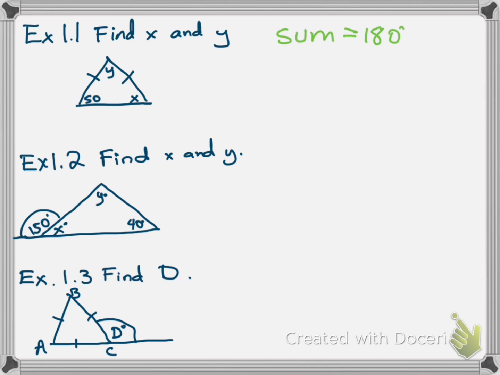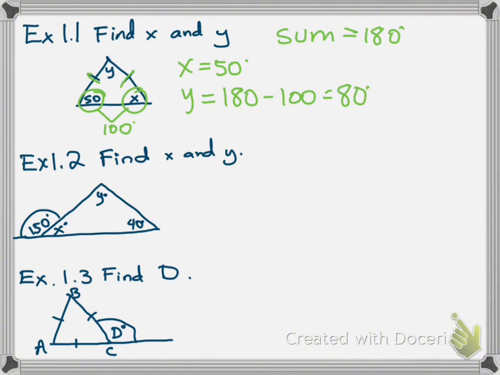Now, we also have to realize that we have these 2 lines here, which means that the triangle is isosceles. When we have sides that are equal, then the opposite angles are also equal. So this angle and this angle are the same because they're opposite to the 2 sides that are equal. So I can say that x equals 50. And since x equals 50, then I know that these 2 together are going to be 100 because it's 50 plus 50. And so for y, I just have to subtract 180, which is the sum of all 3, minus 100, which is the 50-50, and that equals 80.